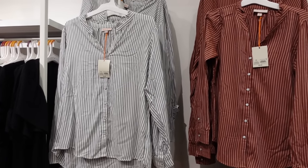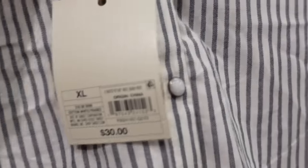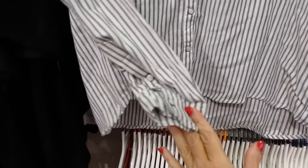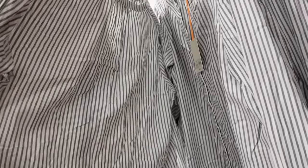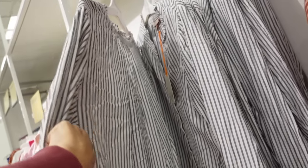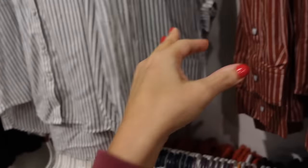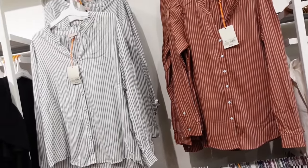First thing I'm seeing are these striped tops from Nox Rose. It has the ruffling around the neckline, these really pretty buttons with that pearl detail, snaps, scoops in the middle, has some length in the back, also has that button detail on the wrist, and a relaxed fit. The pattern goes all the way around the back in the white and gray stripe, also in the brown with the white. These are $30.